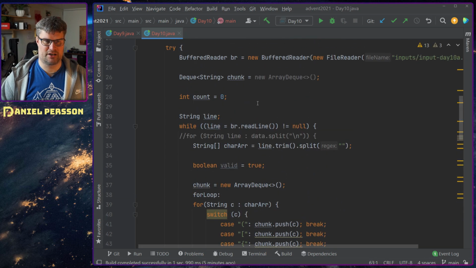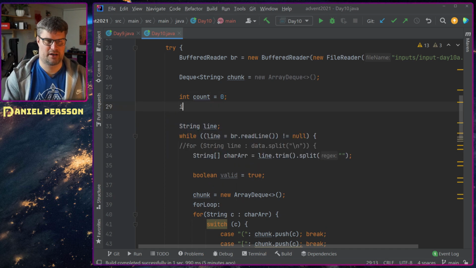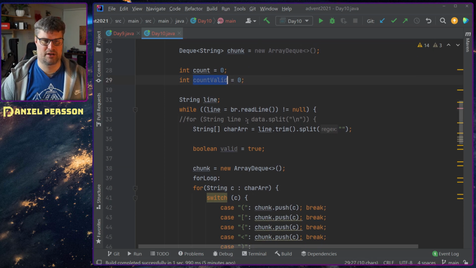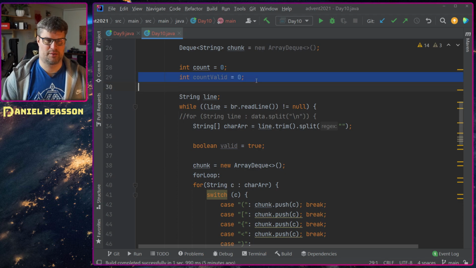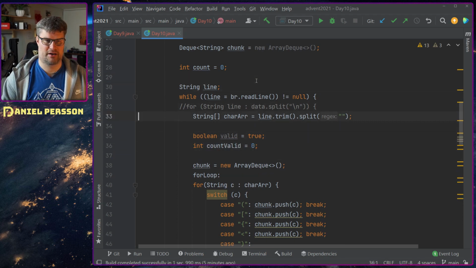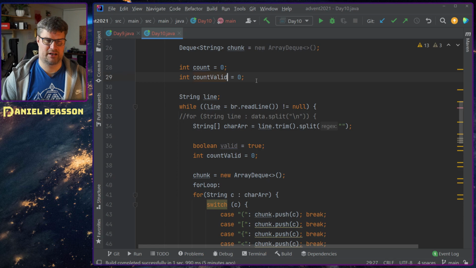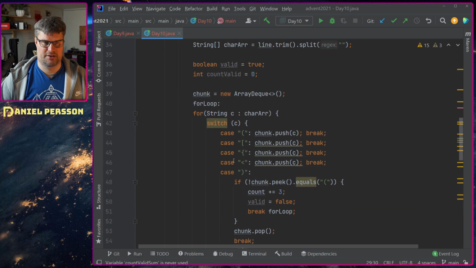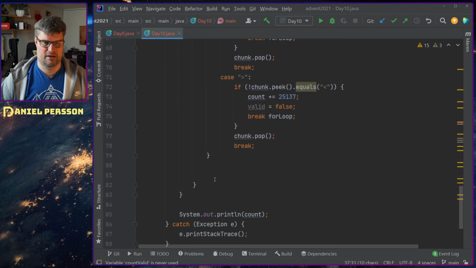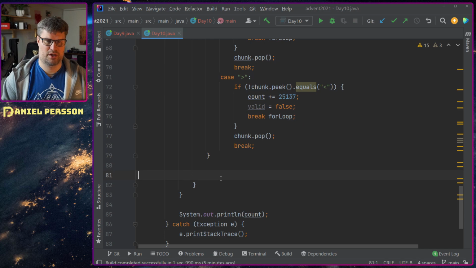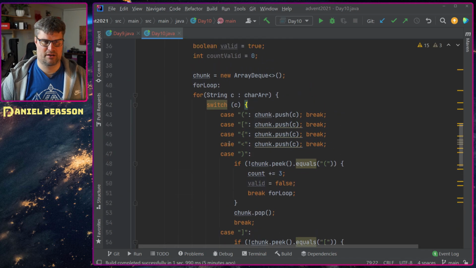We can add a new count here, count valid, put that to 0. We want to have it down here, count valid sum, we can do that. So we do count valid. No, we don't need to do count valid around this.